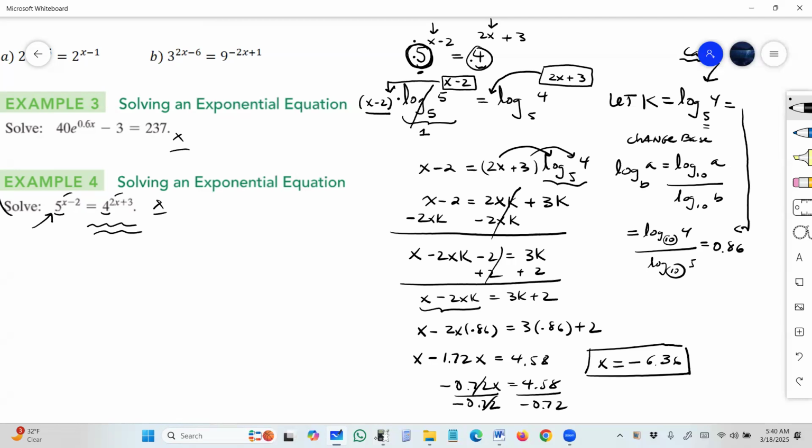It just requires that we use this technique and use the change base formula to get an approximate value for the expression that's going to be kind of a mixed log with a different base and a different kind of log, they're not comparable. Okay, so this is how you solve these exponential equations. We saw all three types: when the bases are the same, when the bases can be made the same, and these last two examples, 3 and 4, when the bases cannot be made the same.